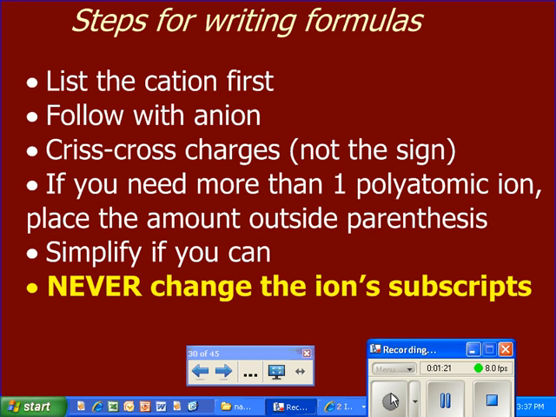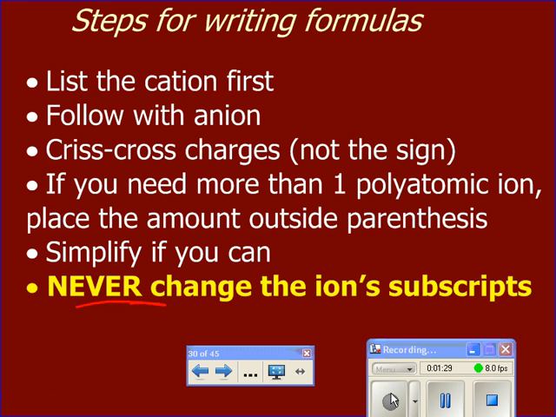If you can simplify the number of ions involved, you absolutely should, but you will never, and I'm going to emphasize this a lot, never, ever, ever change anything about the polyatomic ion, including the subscripts that are inside of it. We are not trying to simplify the subscripts that are part of something like dichromate. That's going to stay in the exact same formula you find on table E. We don't simplify oxalate, which is C2O4. That doesn't get changed. But we can simplify the number of oxalates we have if it happens to match up with the number of the positive ions.